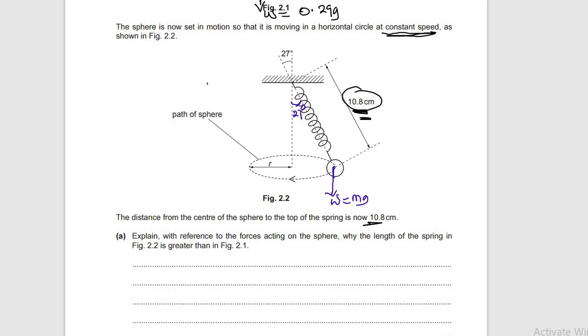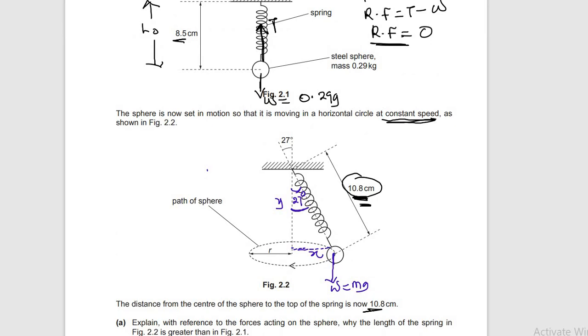Now in this case, the tension has been displaced at an angle of 27 degrees. Let's resolve the tension vertically. This is the vertical direction of the new tension now. It has been moved sideways, X. Look at its position here. It has moved sideways, X, and vertically it has been displaced too.